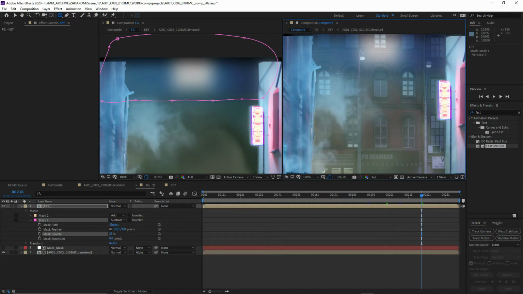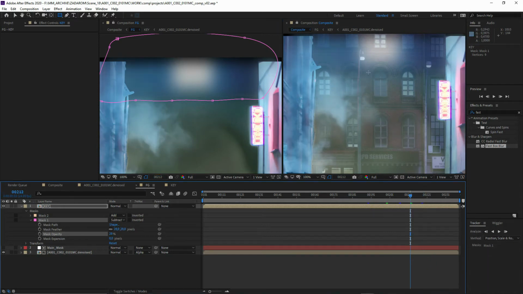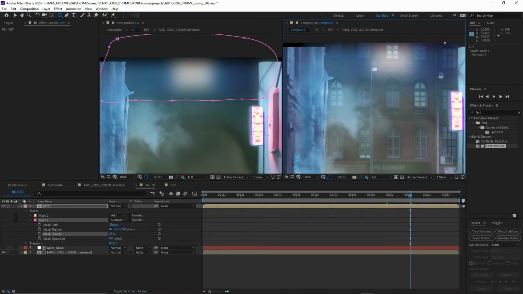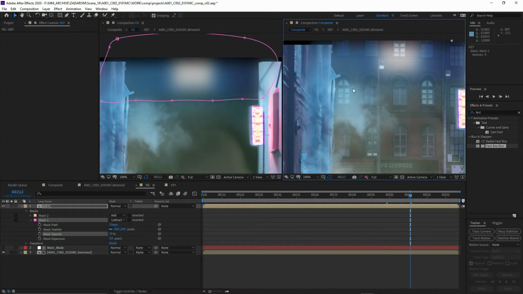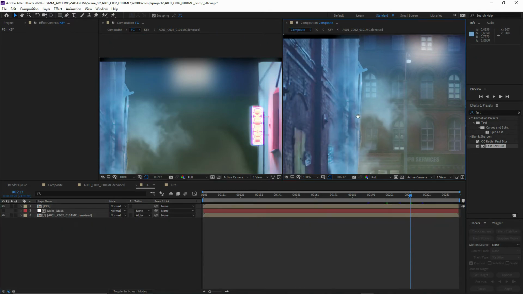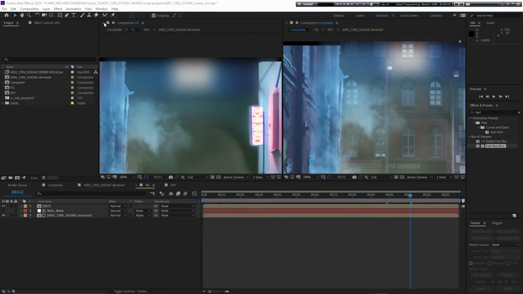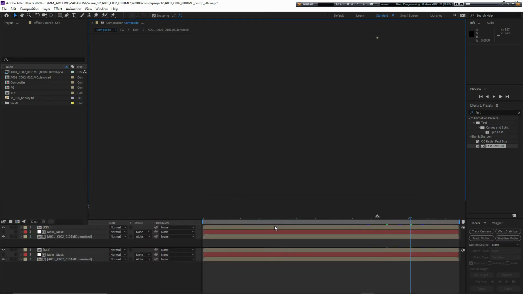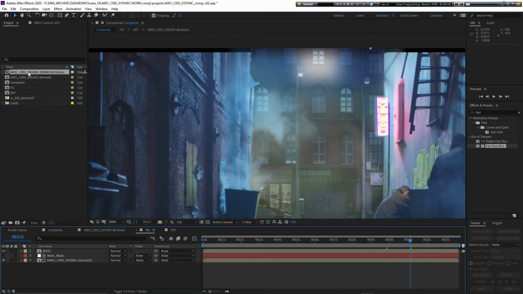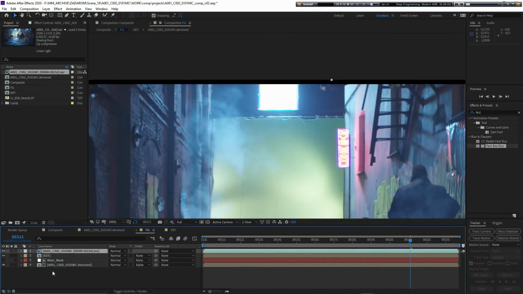Thank you. So this will give a smooth transition between the green screen and the place where there is no green screen, but we will still have to deal with the smoke, at least right here. So let's deal with it. To effectively extract it, we should first understand what contrast we can use here.